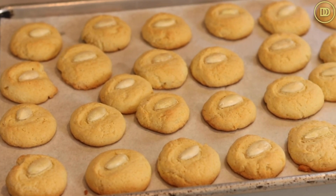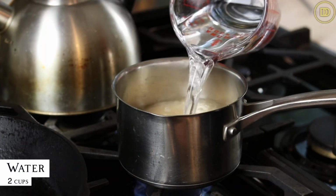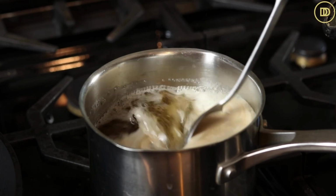While the cookies are baking, we're going to prepare the syrup. We want the syrup to stay warm. That's why we didn't make it in the beginning like we usually do when we're making a syrup-based dessert. In this case, just like melomakarona, the syrup has to stay warm.